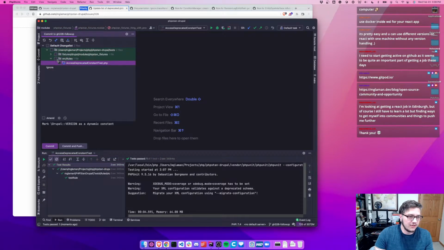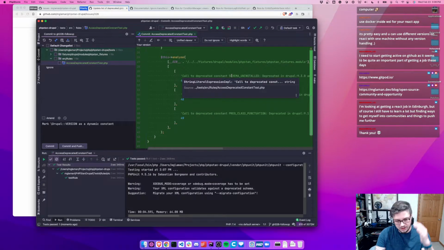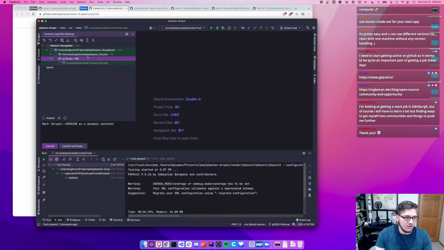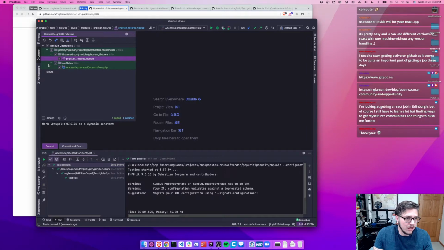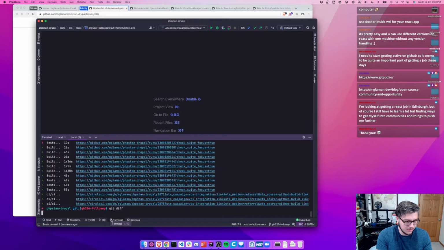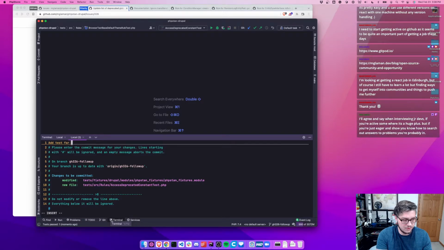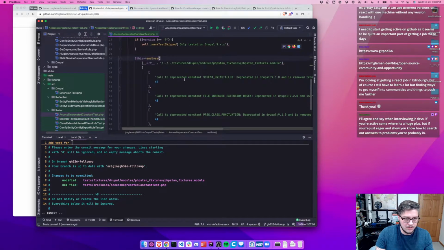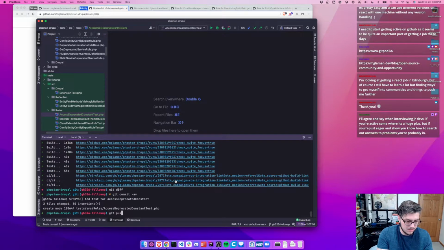All right. Looks like I've got a decent test that is verifying those constants across the minor versions show up. I don't have a way to mock the minor version being lower, but that's okay. So let's go ahead and git diff, git commit AB, add test for access deprecated constant. Push.